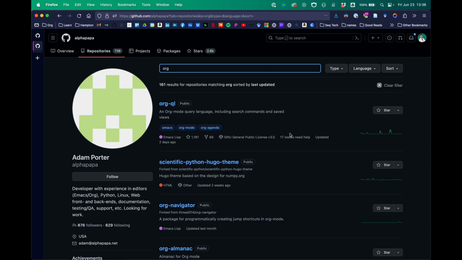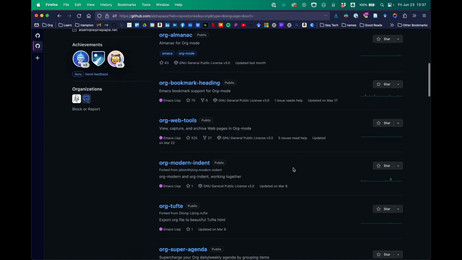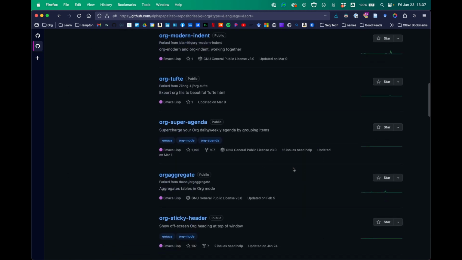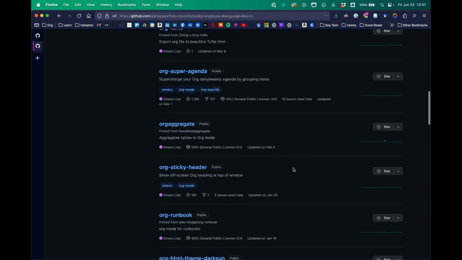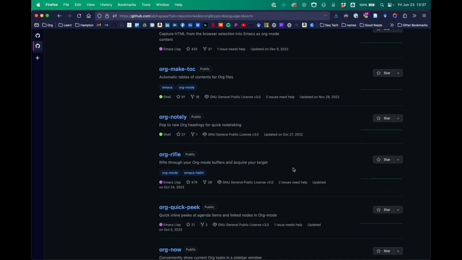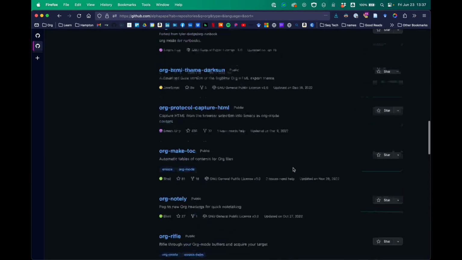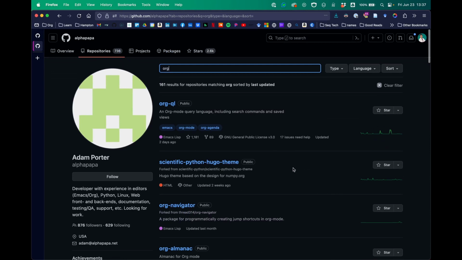But now I have to select each of these repositories separately, one at a time, go to each link, look at the README, and I don't really have this kind of quick view of them to see what they are about or what I'm looking for. So you can see that inside Emacs, I can actually be more efficient than using the browser and trying to find the repositories I'm interested in.